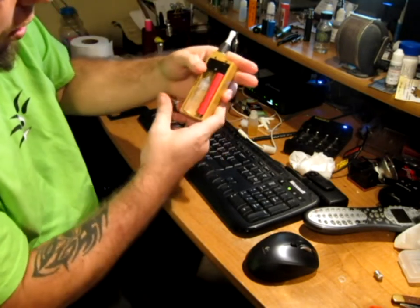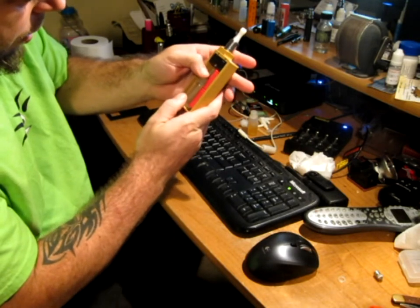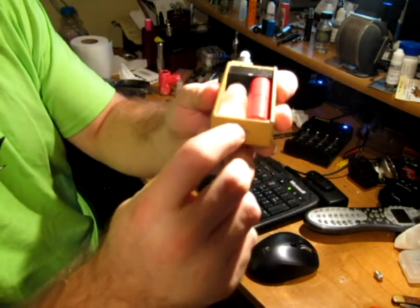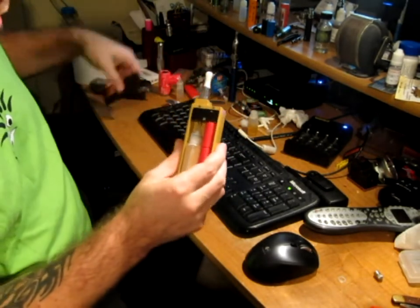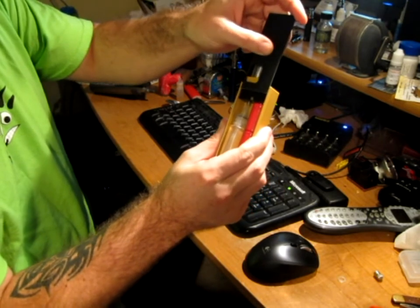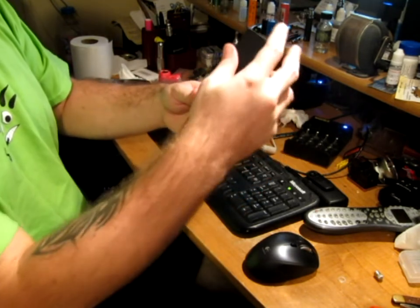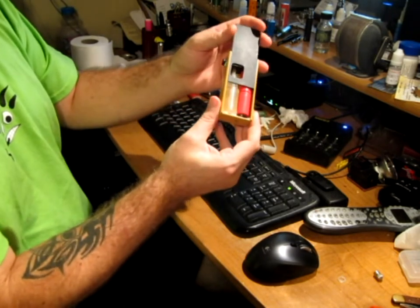Okay, so now it's in there. This one is a little bit off the bottom. I'll just pull it down. Good to go. So as you can see, hopefully it sticks out just a little bit. Let me just show you the last step. I go this way, and you don't have to. The reason why I go this way is because I got a burr in there where I dropped it, and it doesn't want to come out the bottom now. So I stop right there.